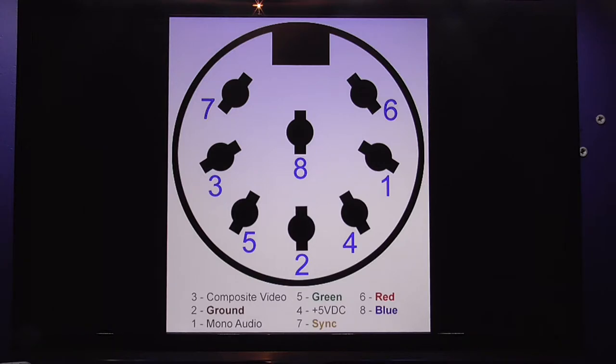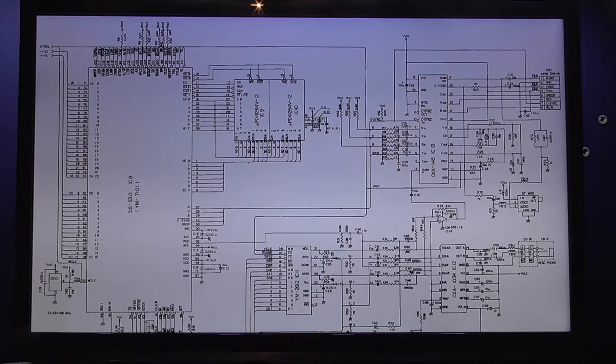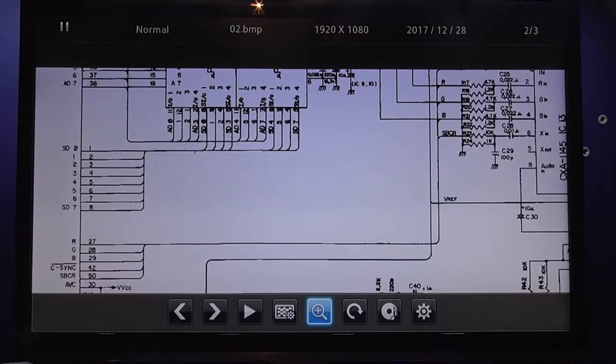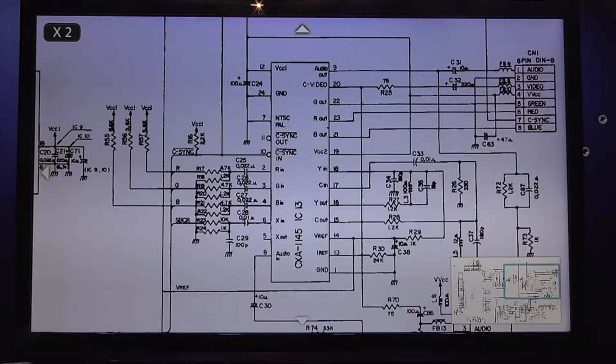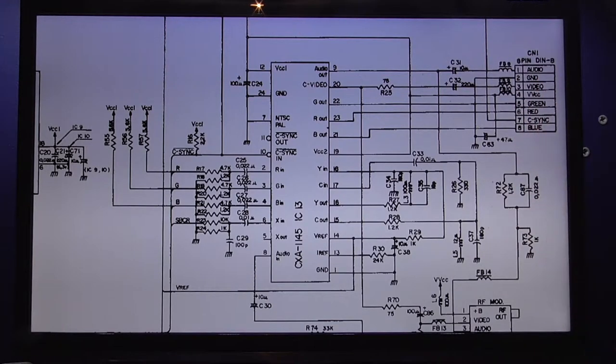And we get some pretty good clues why we can't do that if we have a look at the Mega Drive schematic. This is the video portion of the schematic, guys. I'm not going to show you the rest, there's no point. The first thing I want to do is zoom in a little bit so you can see it better, and I want to confirm something for you. If we look at the video output, this is the DIN connector on the back of the Mega Drive, pin 7 is indeed C-Sync.